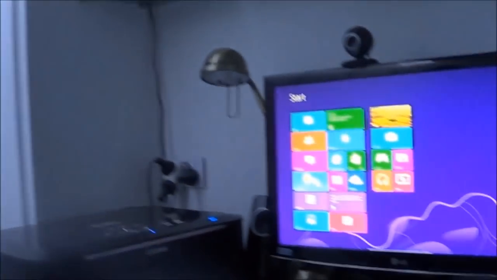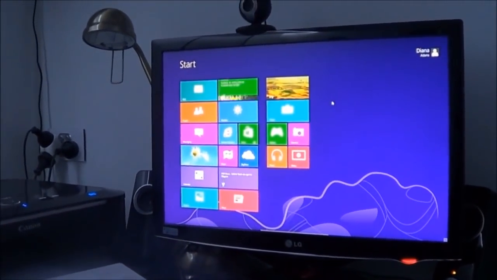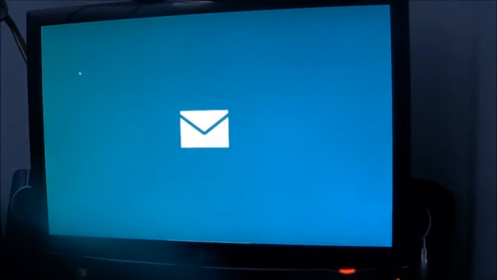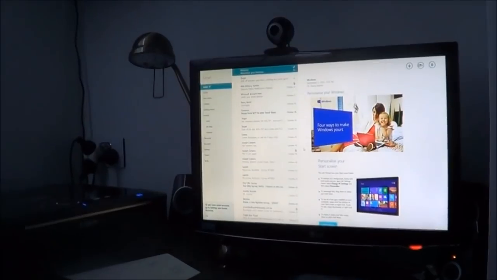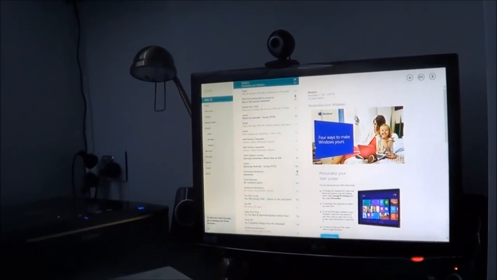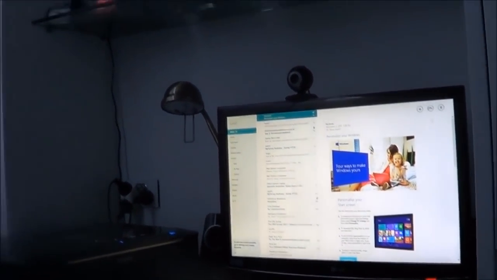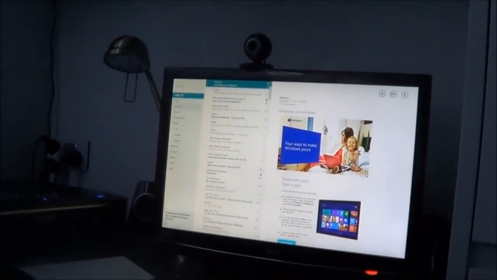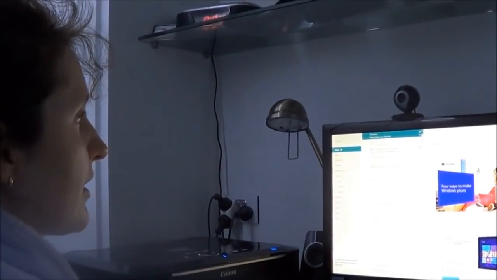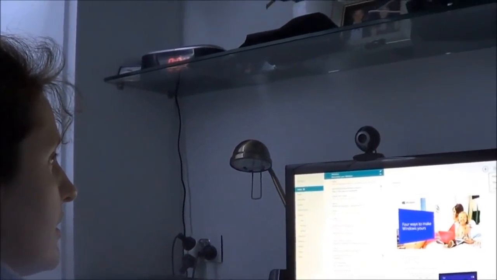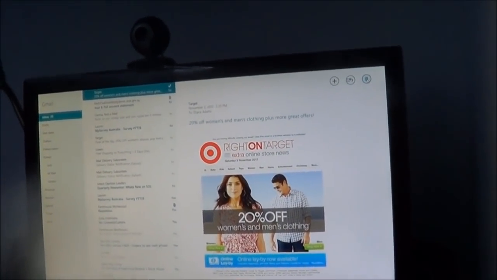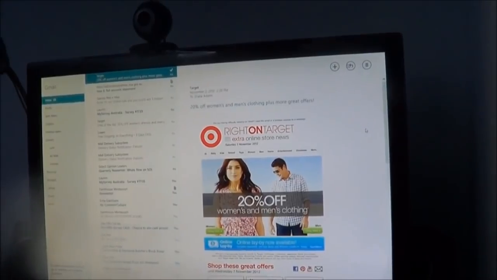Well, try and check your emails without using an internet browser. Mail, probably. And there's your emails. Okay, good. Now get out of it. How do you do that? Maybe that goes back. That's replying. That's deleting an email. Don't do that. You just deleted a Windows 8 email. Don't worry. How do you get out of this thing?